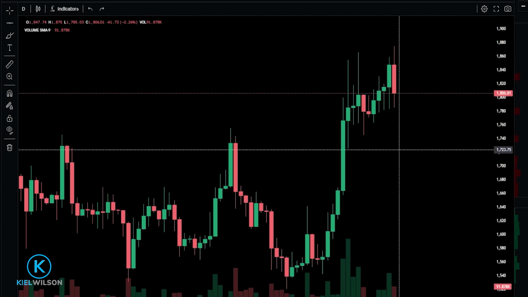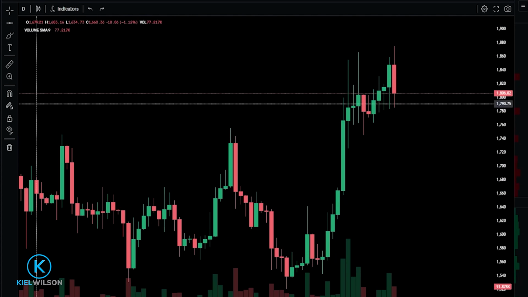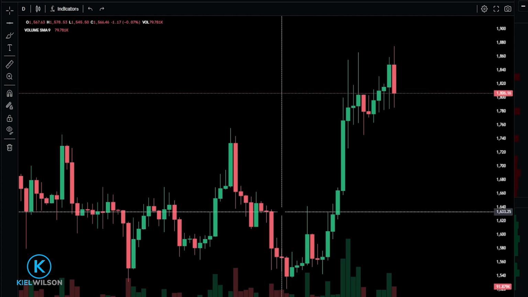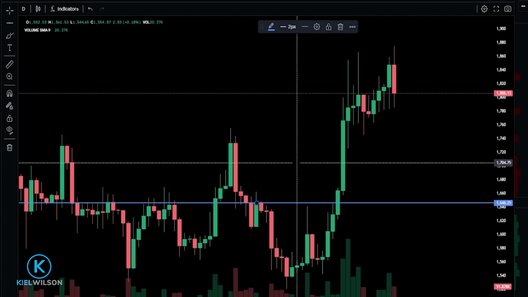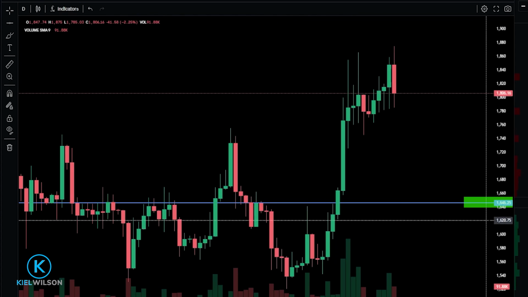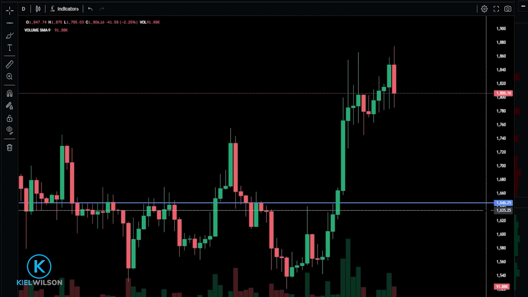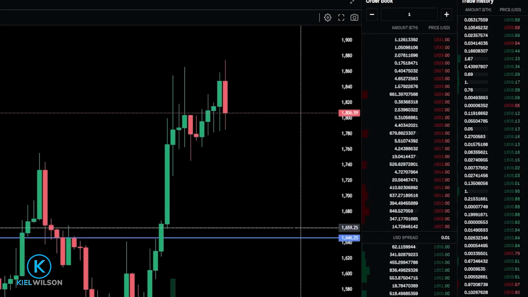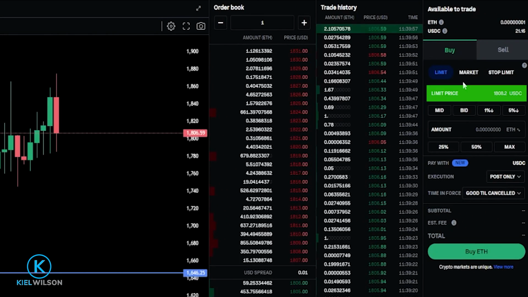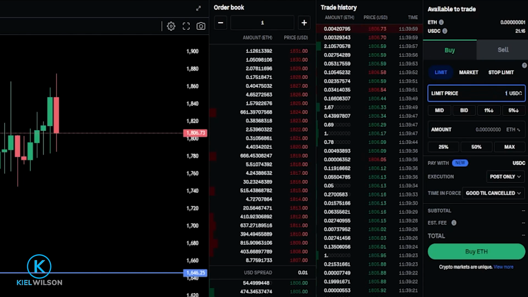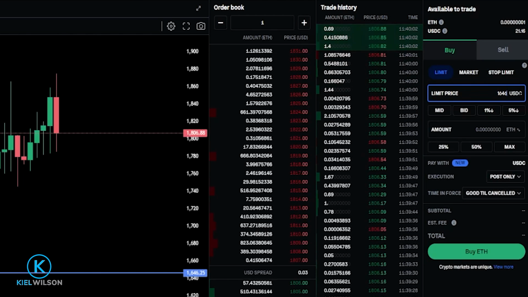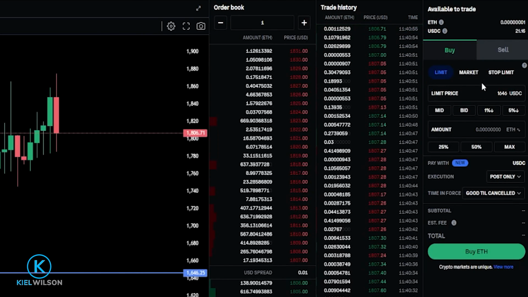So what I'll do is I'll go ahead and grab a horizontal here from the drawing tools, and just for the purposes of demonstration, I'll go ahead and mark an area out something like this. Now I can see a price point on the y-axis of the chart, correlated to that horizontal, coming in at 1,646. And for the purposes of demonstration, let's imagine that I want to place a buy order at that price point. So what I'll do is I'll come back up here to the order panel and I'll type that into limit price. I'll go 1,646.